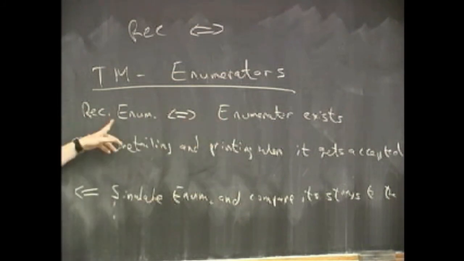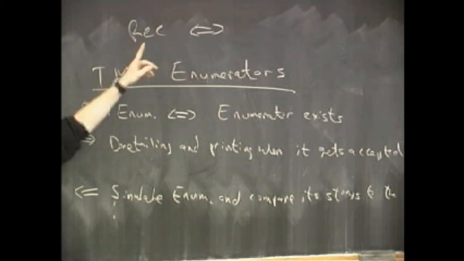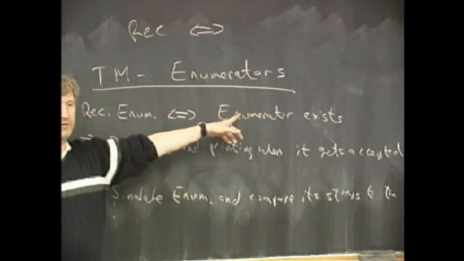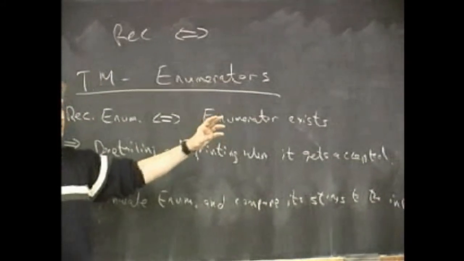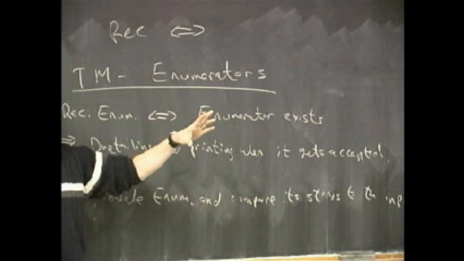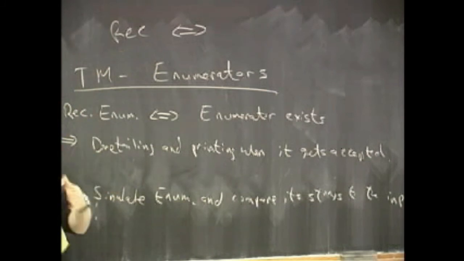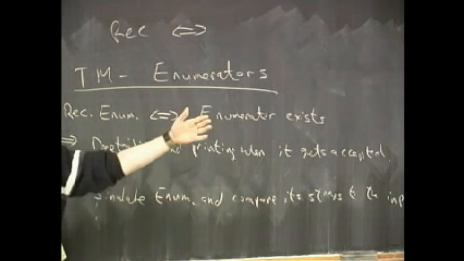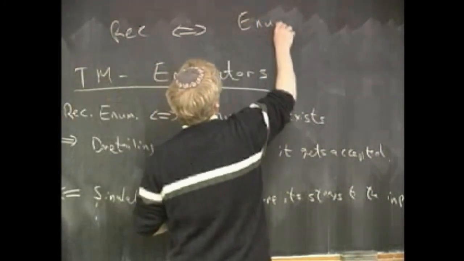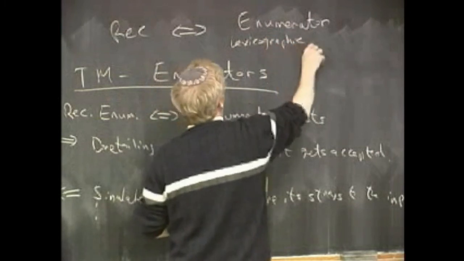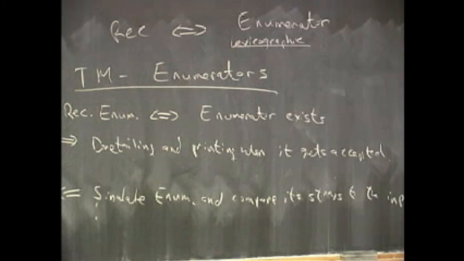If an enumerator exists, there's a recursively enumerable recognizing Turing machine. If there's a recursive Turing machine, there's a special kind of enumerator that exists, better than just your typical enumerator. I'll give you a hint. Remember what I asked you before about this enumerator? When it does the simulation, how it spits out its strings? What about those strings? They don't have to be in any particular order of size. If the set is recursive, I can guarantee there's an enumerator that will generate the strings out in order of size, from smallest to largest. An enumerator that's lexicographic. All that means is it enumerates the strings in order.